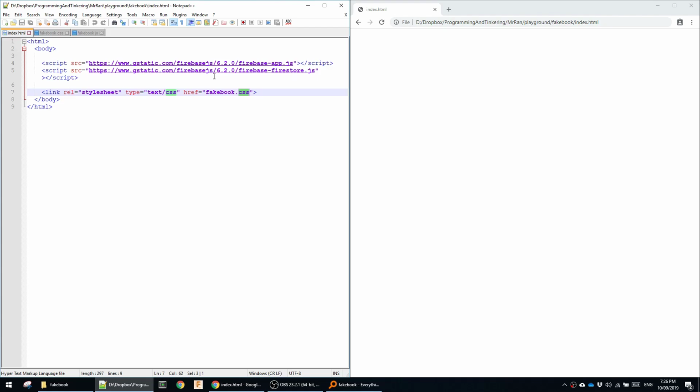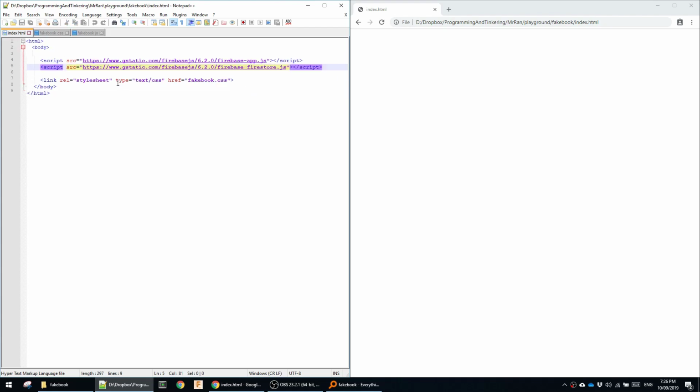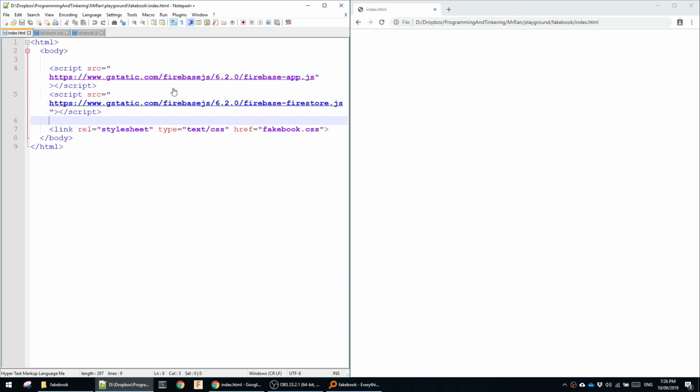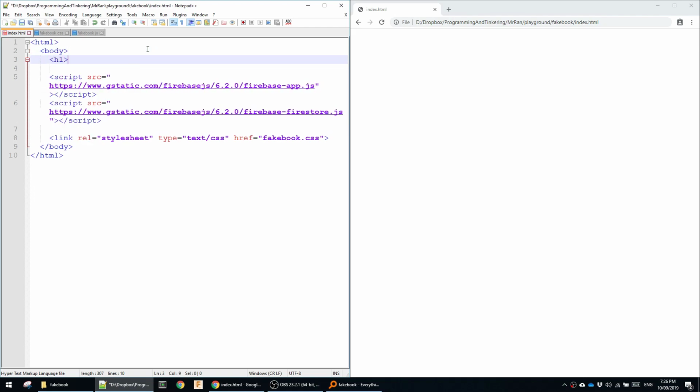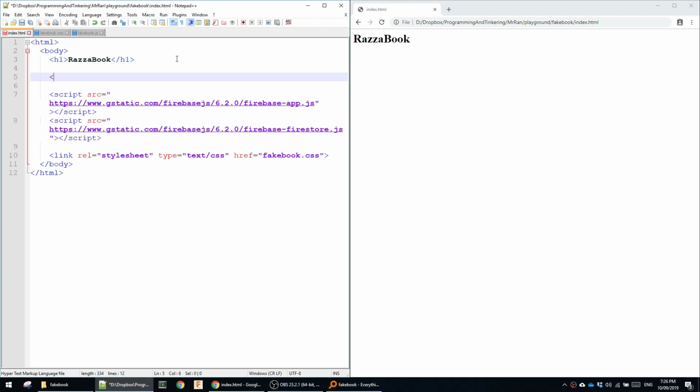So let's put some content on our webpage, right? Let's add some stuff. First of all, let's add a heading so people know what site they're looking at. We'll make a main heading, and this is going to be called Razorbook. You can call yours whatever you want. Obviously, it doesn't have to be Razorbook. I'll save this, Control S, go over here, Control R, Command R on a Mac. Beautiful. Update. Good start. Little bits at a time.